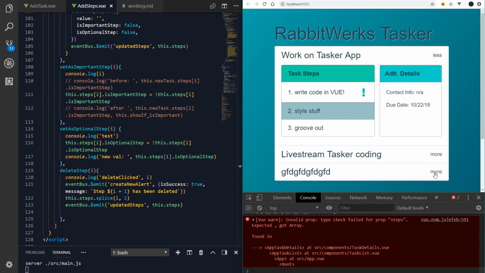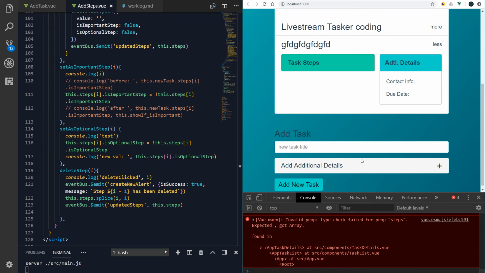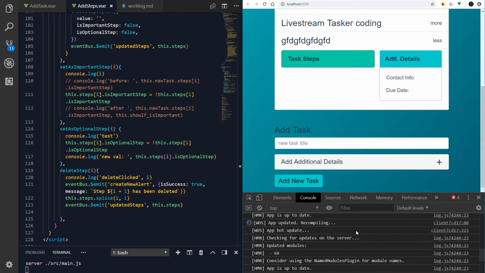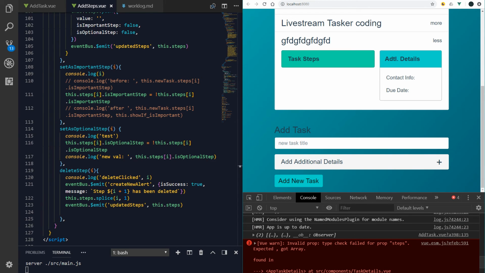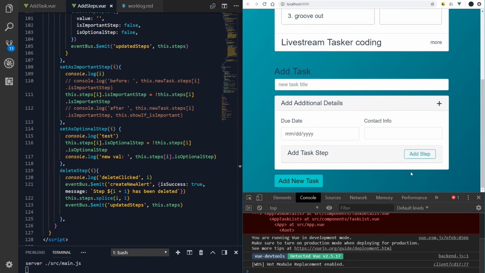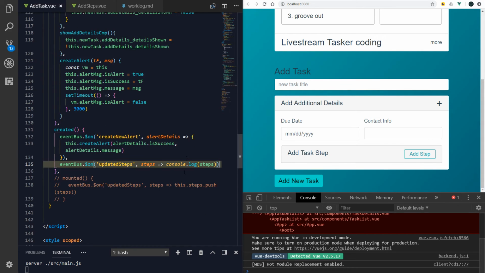Task. Okay, so they're not in there yet, so let's see. No, they're not in there yet because we're just console logging.